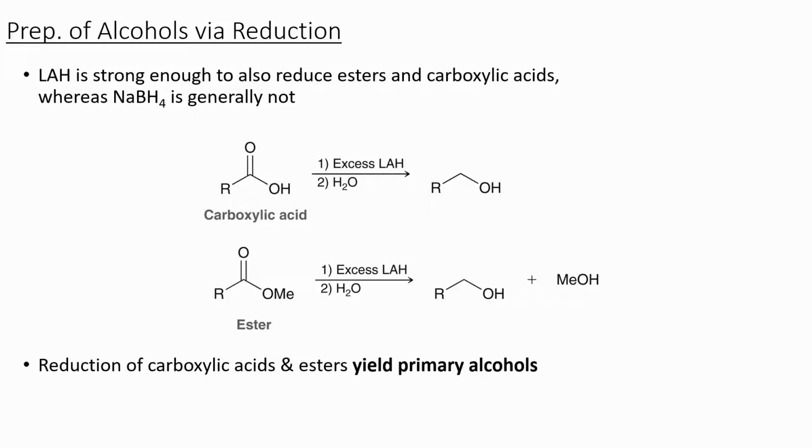So we've already looked at the difference between catalytic hydrogenation with H2. Now this is the difference between sodium borohydride and LAH. And this is a big difference. If we have a molecule that has a ketone and a carboxylic acid, we can selectively reduce the ketone using sodium borohydride, whereas if we used LAH, it's going to reduce everything.